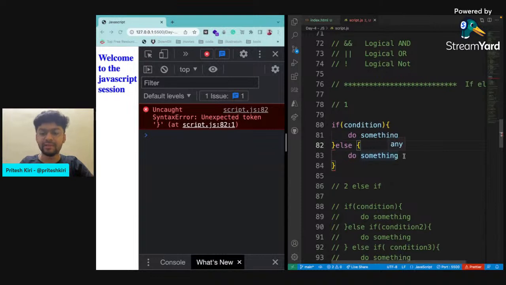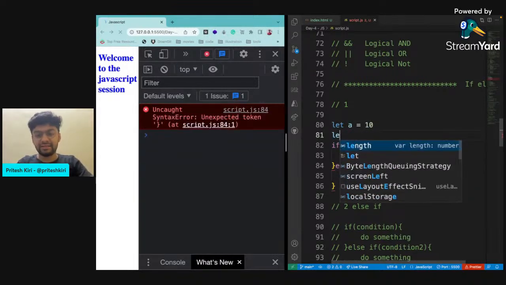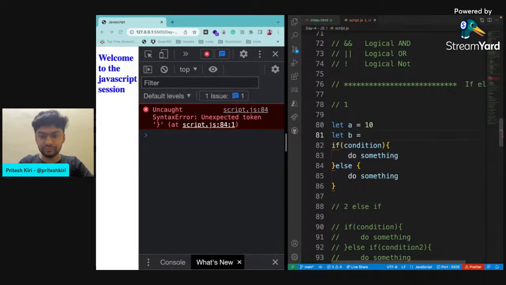You have to write if, in parentheses, then write the condition. What type of condition? Let's say let a equals to 10, and let b equals to 10.